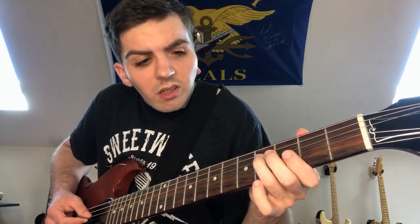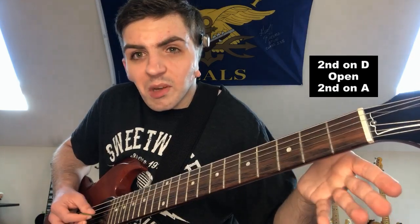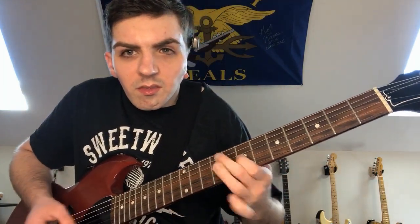And then, what is that? 4-3-2 on the D. Open D. Second on the D. Open again. And then second fret on the A. So it's like a second 0, or 2-0, 1-2. Again, just basically down that blues scale. And then I do that the octave up here. So that's pretty much it there.